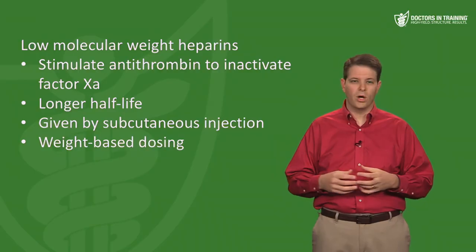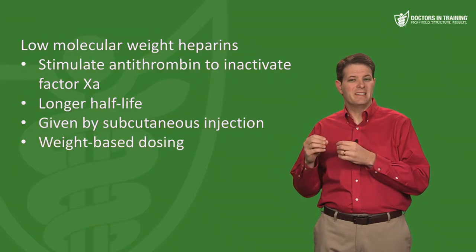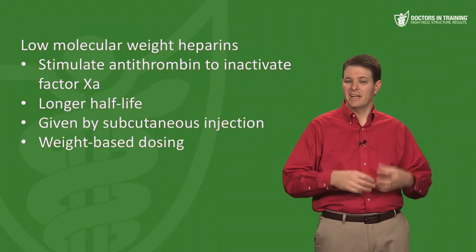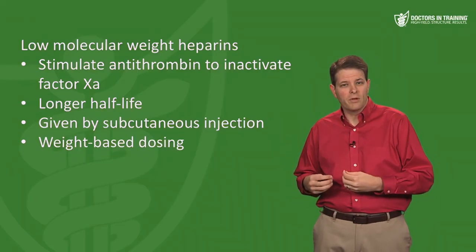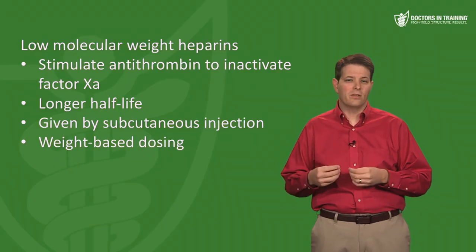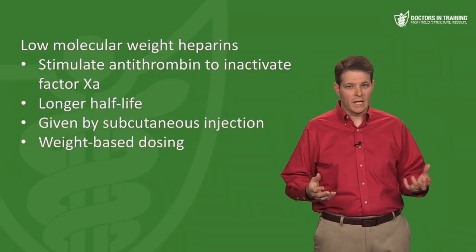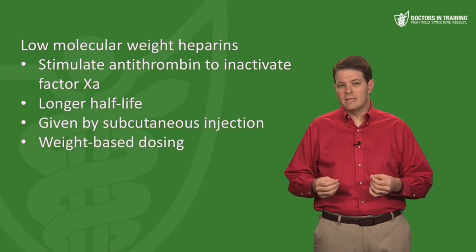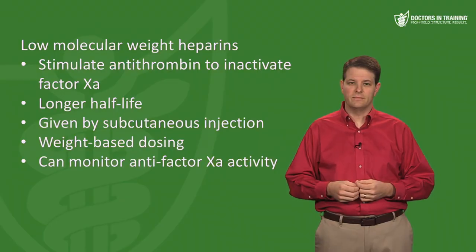With regular heparin, which we call unfractionated heparin, it's often given IV, and you have to check the PTT 6 hours after you started it, and then adjust the heparin dose, and check again in another 6 hours. So it's very high maintenance. With these low molecular weight heparins, not only do you only give it once or twice a day, but your dose is based on the patient's weight. So you calculate your dose, then you don't have to check any labs. But if for some reason you do want to monitor it, you don't use the PTT. Instead, you would check an anti-factor 10A activity.